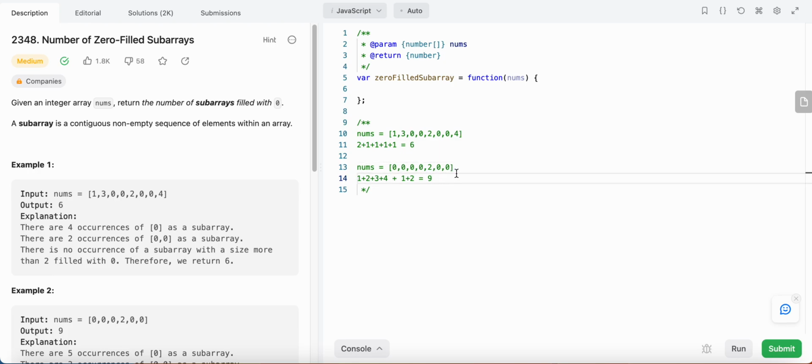So what we could do here is we could identify the starting point. So let the current index be the index that we are at. If the current index is the same as the starting index, we are just taking the difference between the two, and then adding 1 to that difference. Since that's equal to 0, that will be 0 plus 1.